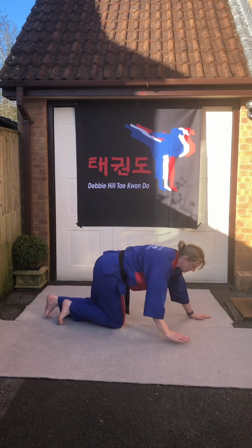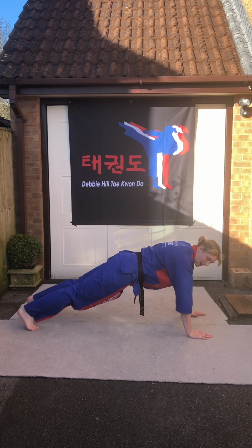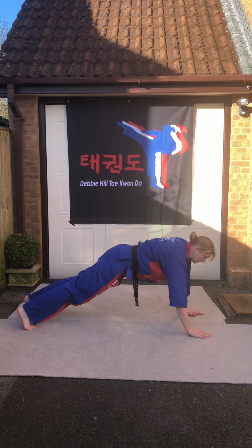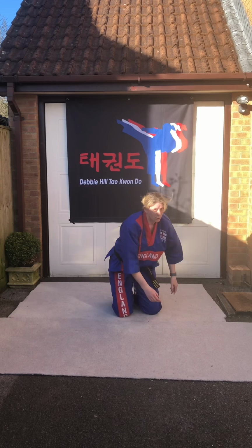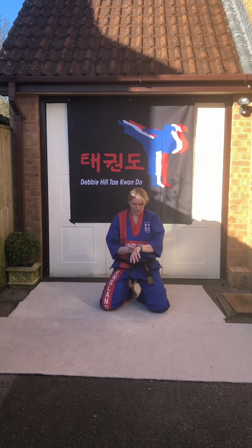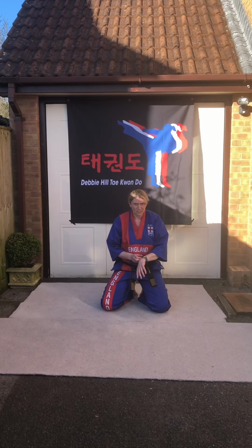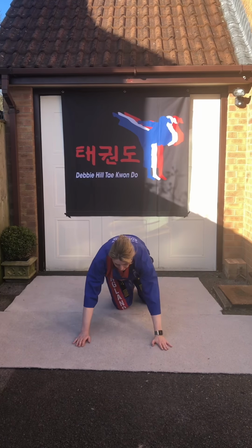From the side, it looks like this, nice straight back, as if you've got a bowl of something on your back, so not like this, you'll spill it. Nice flat back, touching the shoulder. Try not to rock too much. I'm not brilliant at this myself, so do as I say, not as I do. We're gonna do 30 seconds. So set yourself up into plank position. Go.